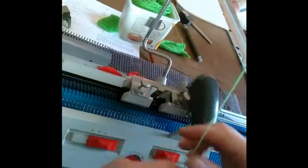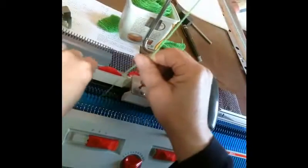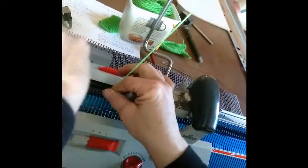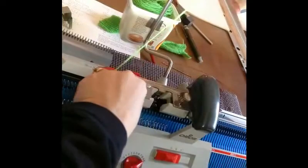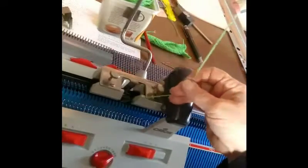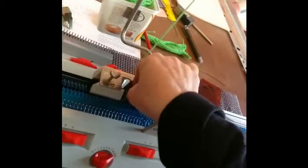That done, we need to drop the loose end between the two beds and pull the excess down. I've got more excess here than is ideal, but we'll just work with it. That's out of the way. Now here's the part to really watch. There is a wire loop — very thick wire.